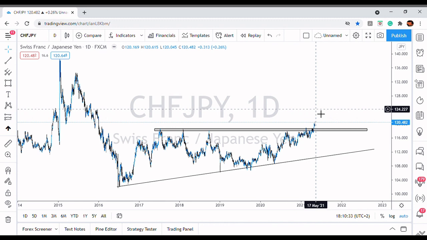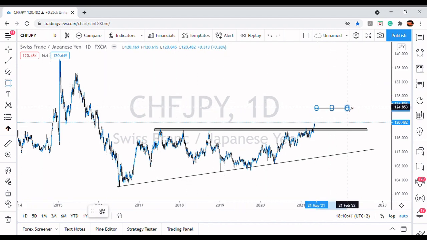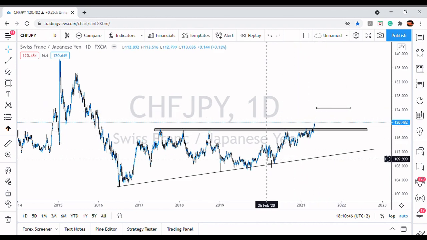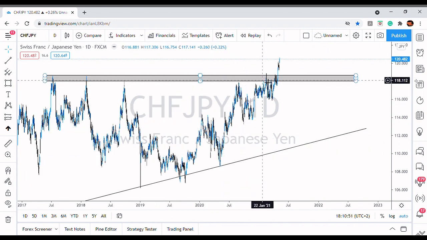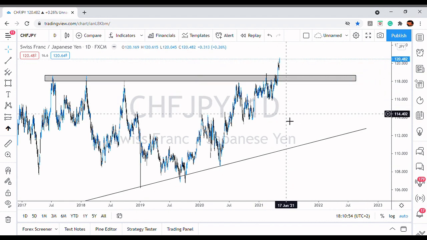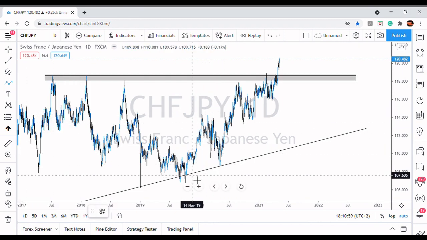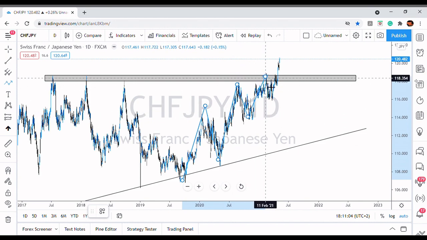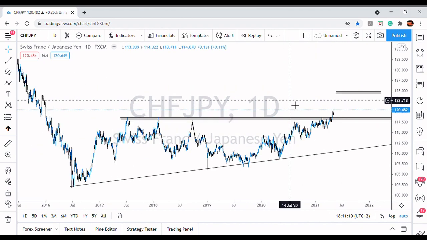Where is this pair going? This pair is going to somewhere here, 124, somewhere here. If you remember, I said it's going here in the group. This is why I see this pair going there, right? But then there has to be a correction in a way. We had this impulse, correction, impulse, correction, impulse. So this is the fifth impulse. Obviously those who trade the waves will know what I'm talking about. Even if we started here 1, 2, 3, 4, 5, then this, then we have another one. Now we are forming another impulse there.